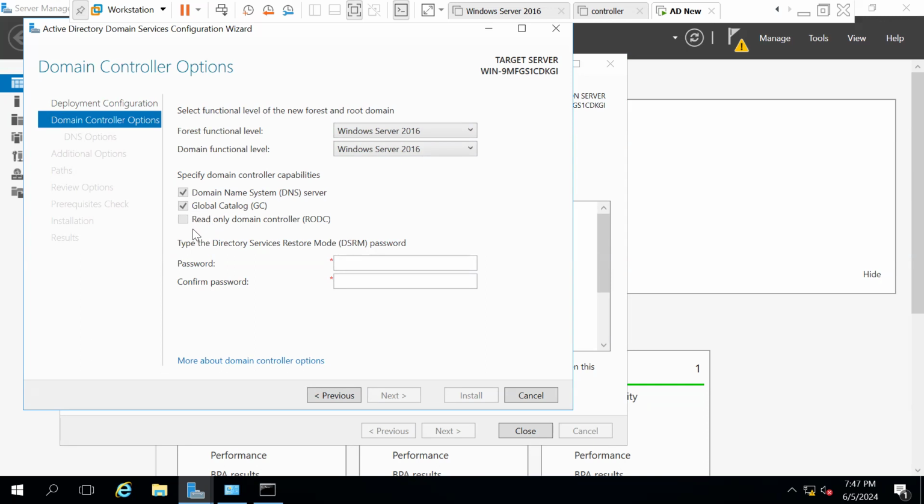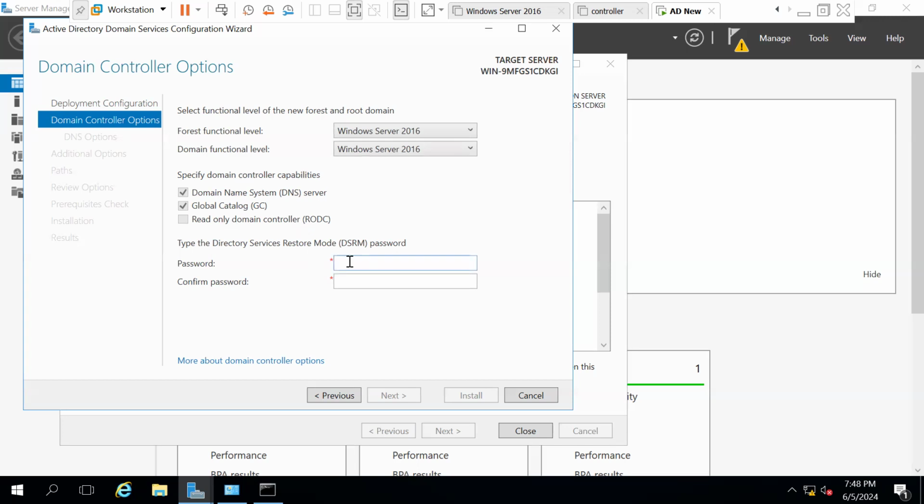Multi-service, but it can't become a read-only domain controller. Maybe another server we can keep. In large scale enterprises, we will have multiple domains, multiple domain controllers, additional domain controllers. Some additional domain controllers will be made read-only domain controllers also for scalability. Because companies like Wipro, TCS will have lakhs of users who are going to authenticate and authorize. That's the reason they don't maintain only one domain controller.